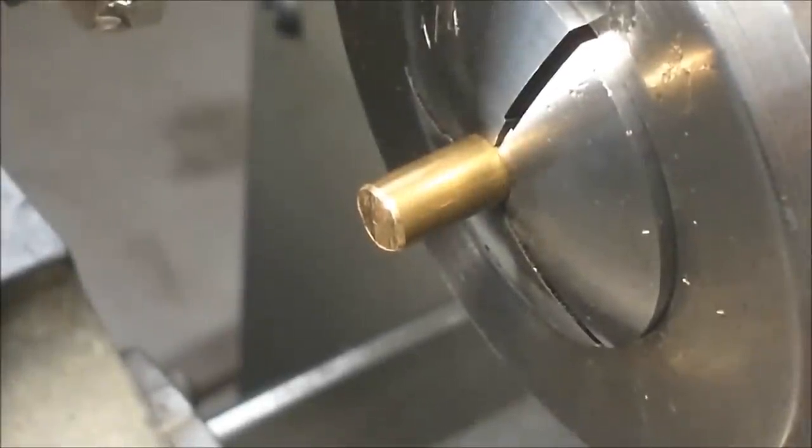First part of the hinge process is to make the hinge blank. This is a 256 thread. That's about 2 millimeters, a little over 2 millimeters, 86 thousandths diameter. This is quarter inch stock, 6 millimeter diameter-ish brass.